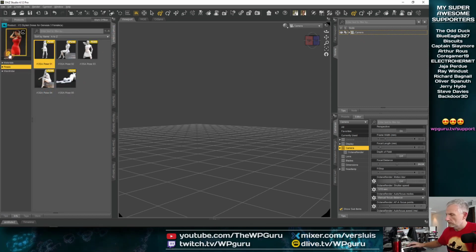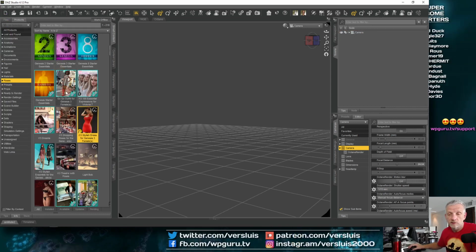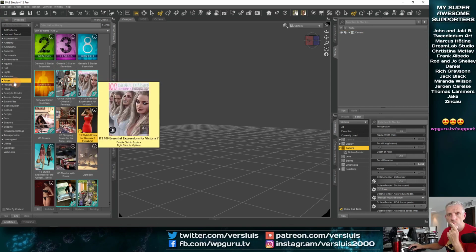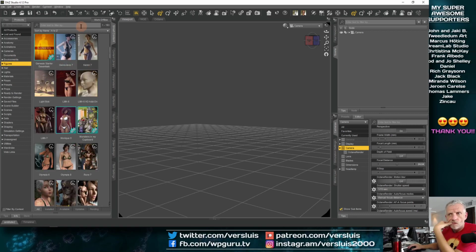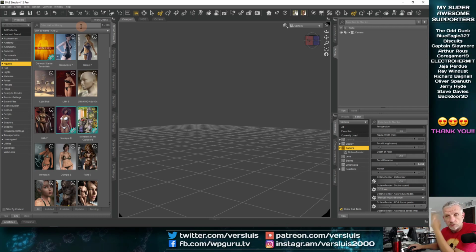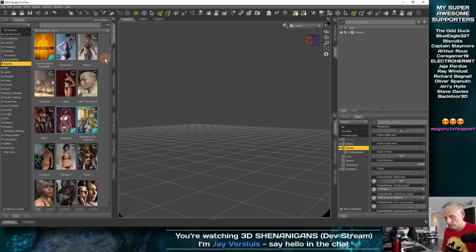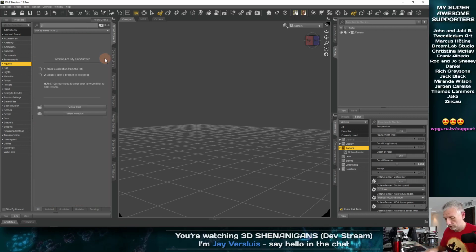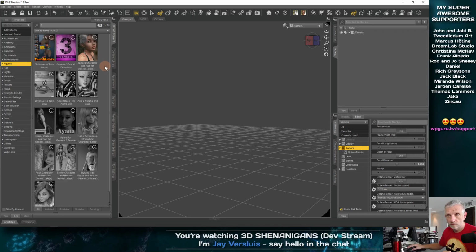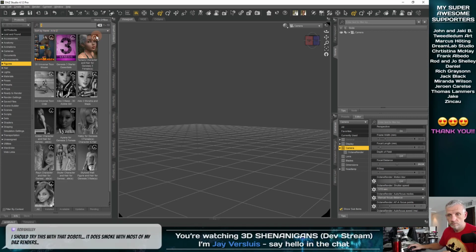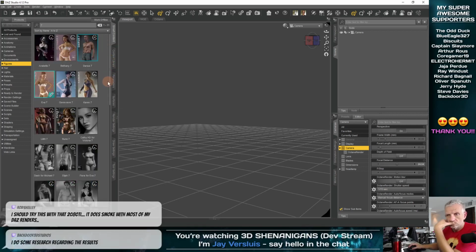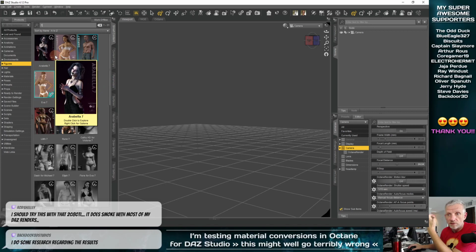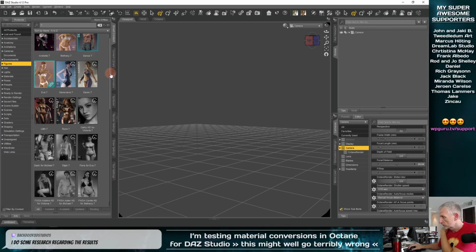We can always go and just pick a completely different model. Do we want to stick with Genesis 8 or do we want to try a Genesis 3 model? Maybe that's an idea. If I just look for 3. No, 7 actually. That's what I need to look for. There we go. Karen, Eva, Bethany, Arabella. Any preferences, my friends?